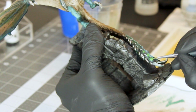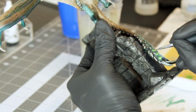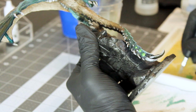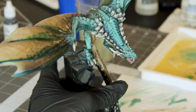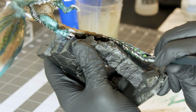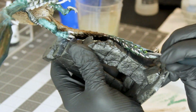So I've thinned these paints down quite a bit, and I'm just wet blending them as I apply, focusing with lighter colors at the bottom and then darker colors at the top. So here I've taken some pure black and I'm tracing them so that they can pop off the rest of the tail a little more.